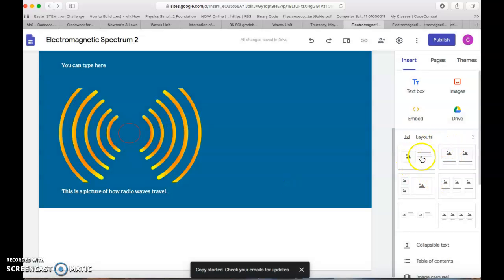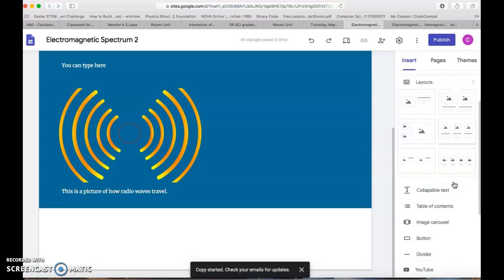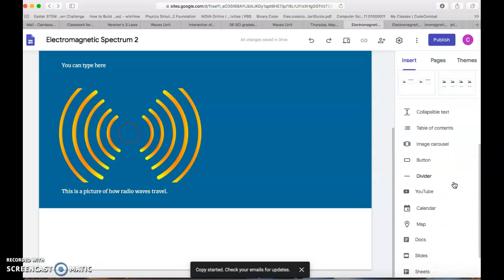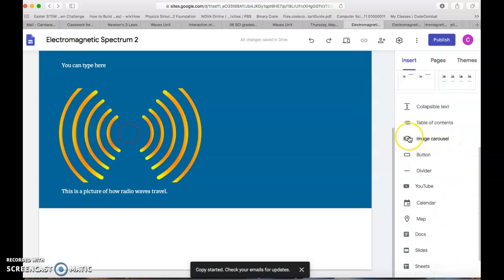You can change the layout of your page. So you can have pictures on the left and text on the right. You could have pictures with text below it. So choose the layout that makes the most sense for the way that you want to set up your page. Many of you used image carousels during your biome projects, and they looked awesome. What a fun way to represent all your images in your videos or your GIFs. A button usually takes us to an outside website. YouTube videos can be embedded directly this way, so if your video comes from YouTube, that might be the easiest way to go about it.